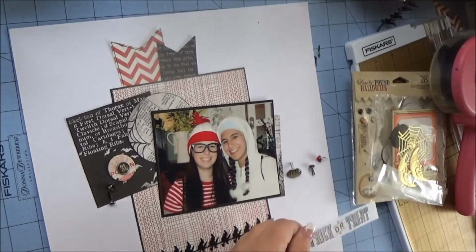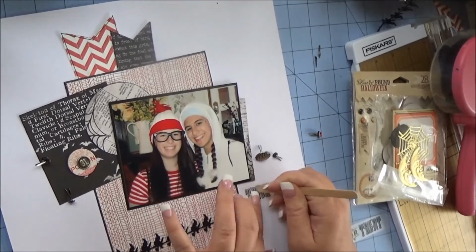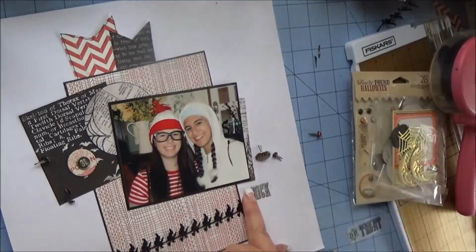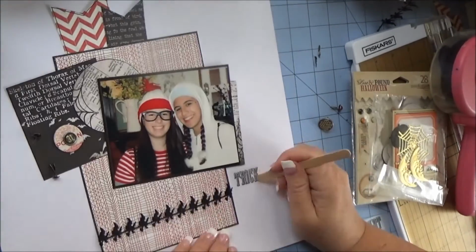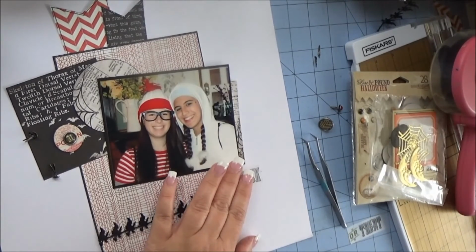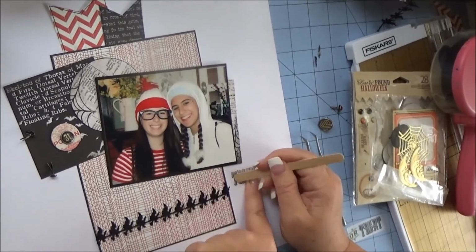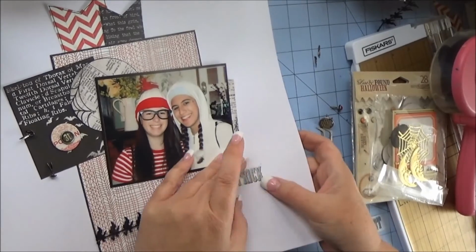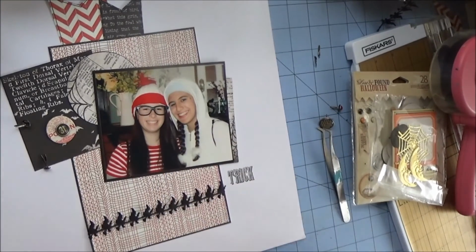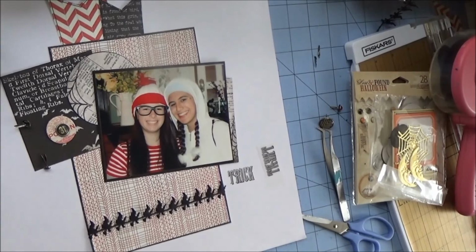So I'm hoping that you'll find some crafty time. Probably not this weekend if you've got little ones, because I'm going to guess that Saturday will be taken up with all the festivities of Halloween. But in the coming weeks, if you can carve out a little crafty time before the craziness of the holidays hit, or even next year when this time rolls around and you get your pictures printed.